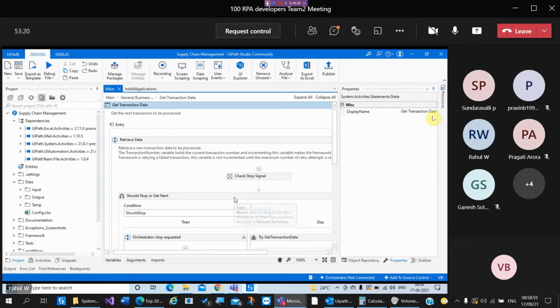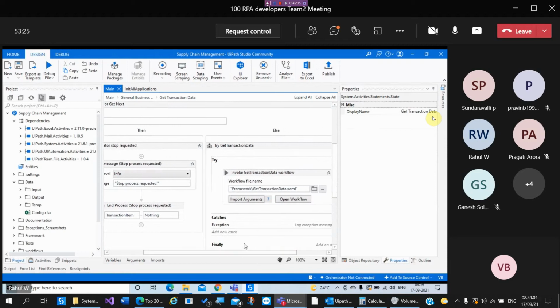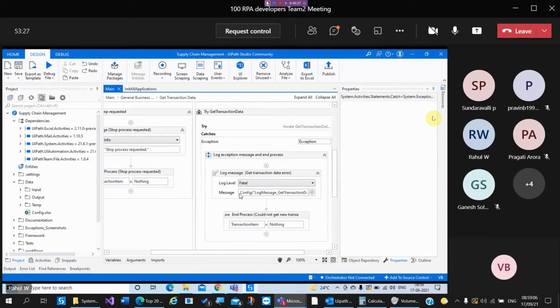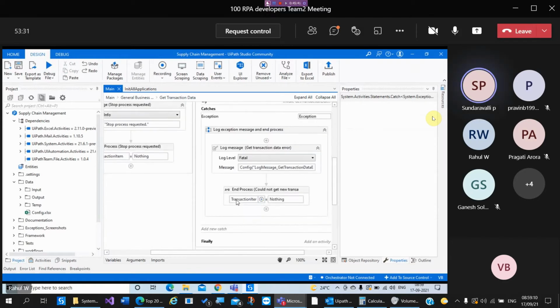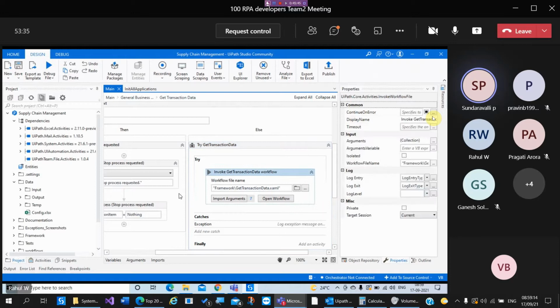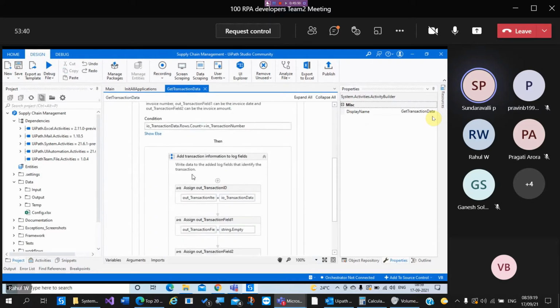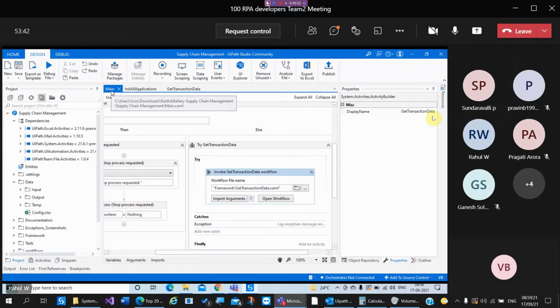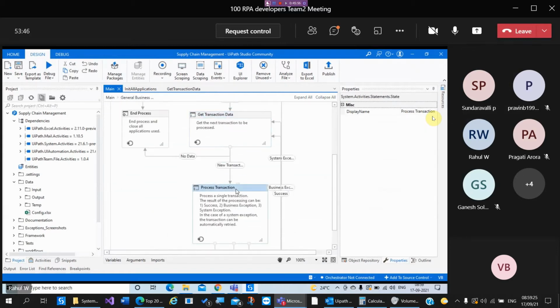For example, if a process is executing from 5 to 6, the bot will be idle for the next slot, so in the same machine you can execute the second process. Once it's finished, we can execute the second process, right? Exactly. If the bot is triggered while the first one is executing, the job will be in pending state. Once the first one is completed, it will be released, and the second process will take over that machine.